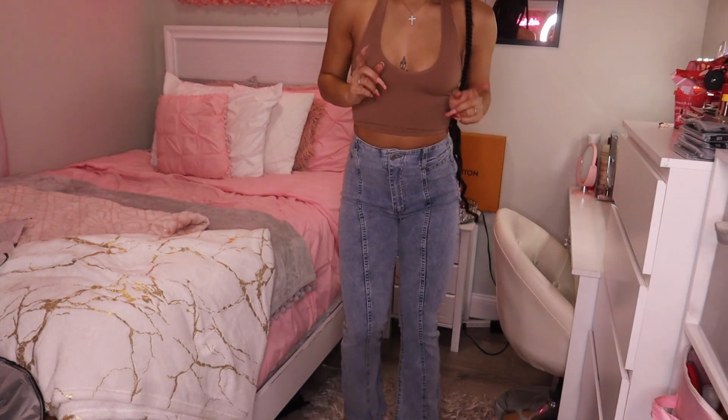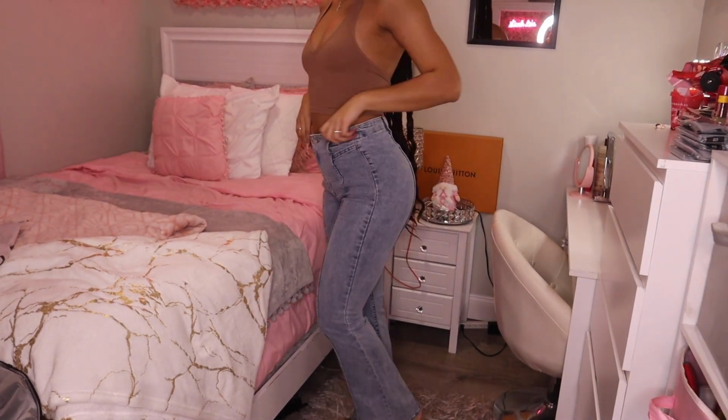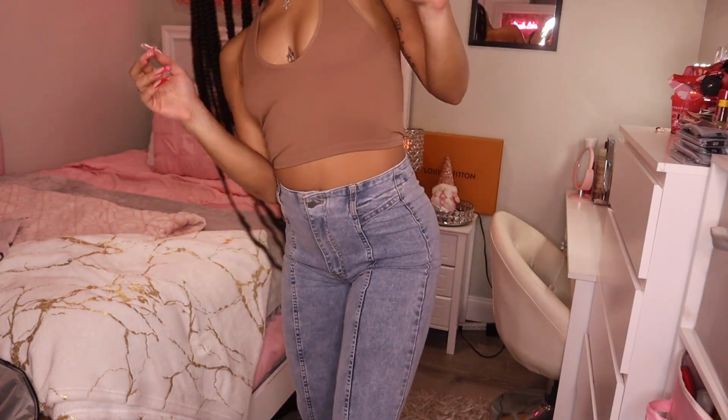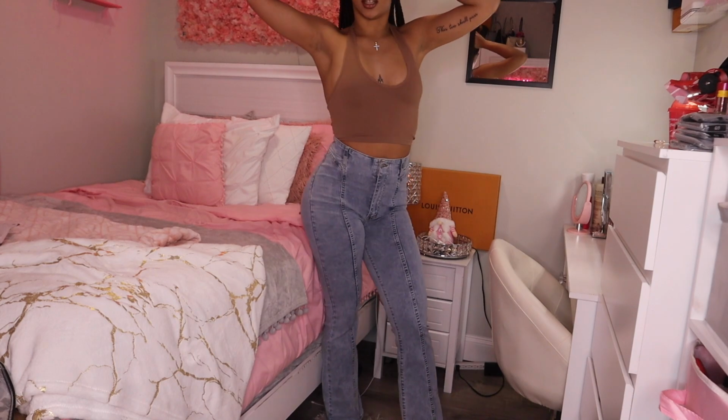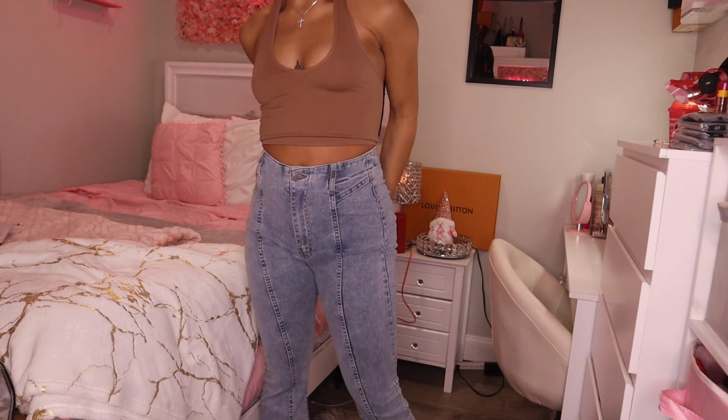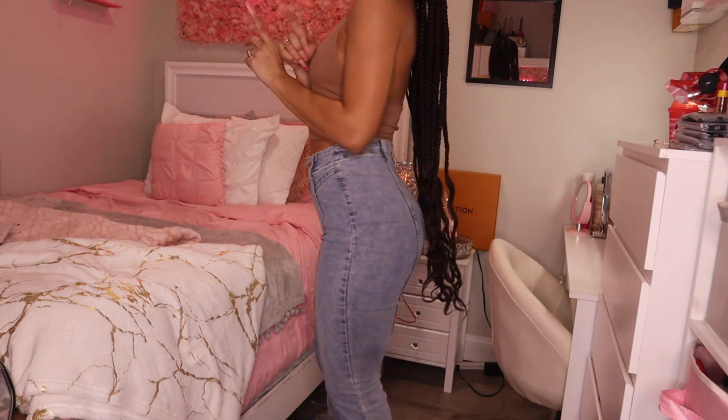Nah, y'all. These right here, yeah, these got it. I'm obsessed. This is in a size medium, and this is what I need to stick to for real, because anything else clearly is not gonna fit. But I don't even know what kind of jeans these are. I know they're bootcut at the bottom, and they're stretchy. I like the way these fit. These are a nice stretch. I would definitely give these a 10 out of 10.